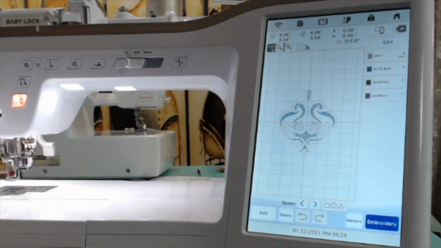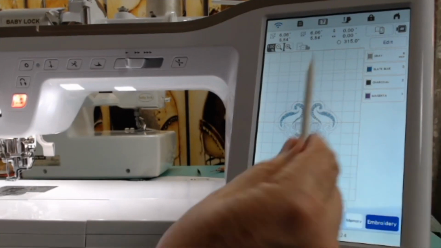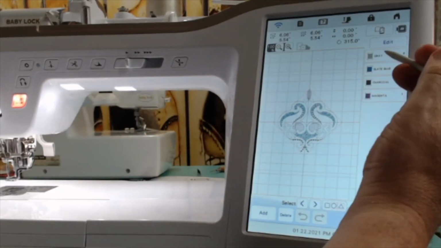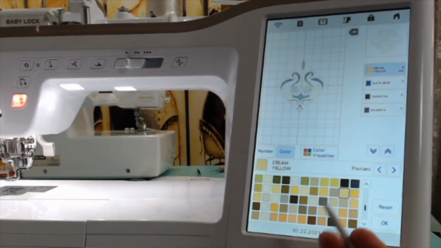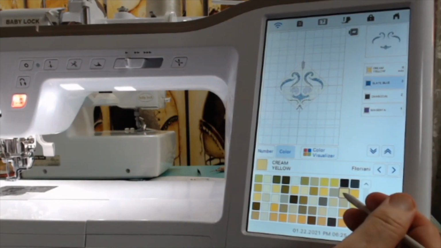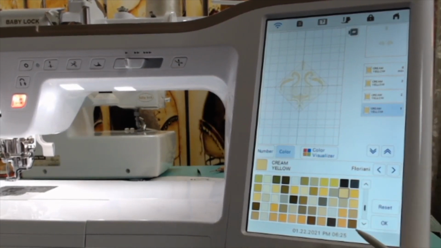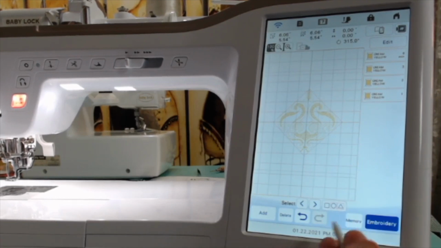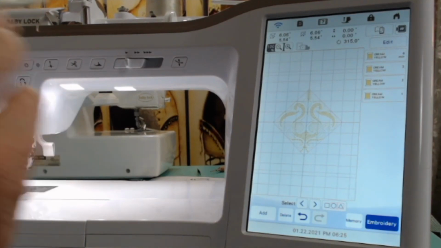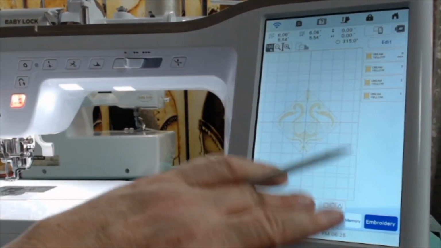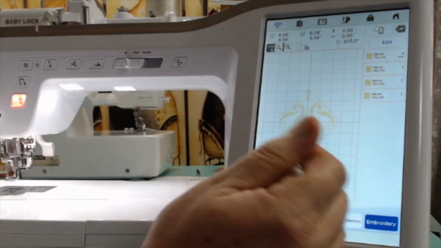So now before I get started, I don't have to resize it because it's already sized. Right now, I'm just going to go ahead and change these colors to its permanent colors. There's my yellow I've been using, and I'm just going to touch each one and select the same color base. Okay. And then hit OK. That's done. I'm going to save it again. Just so, and this next block I do after I finish this one, I'm going to pull this exact one up because now all I have to do is rotate it.